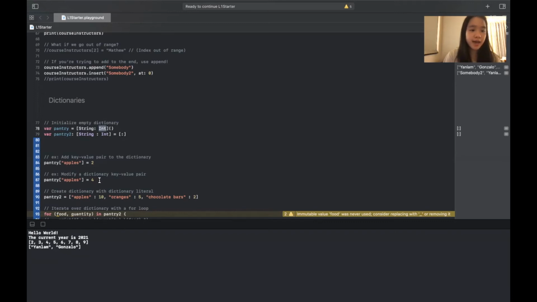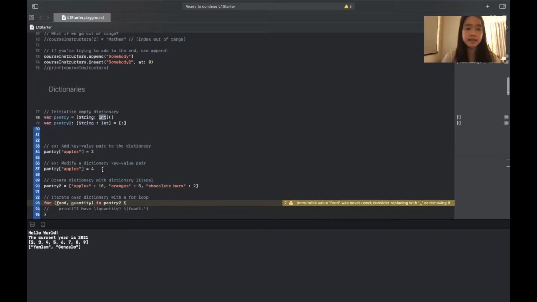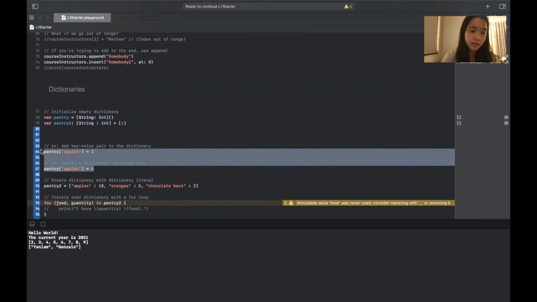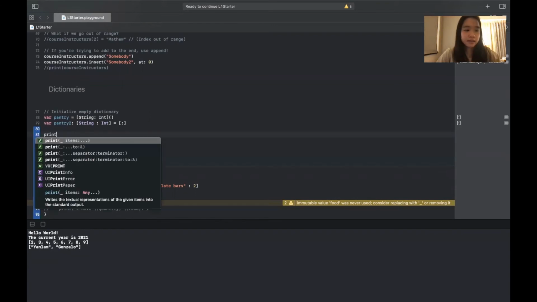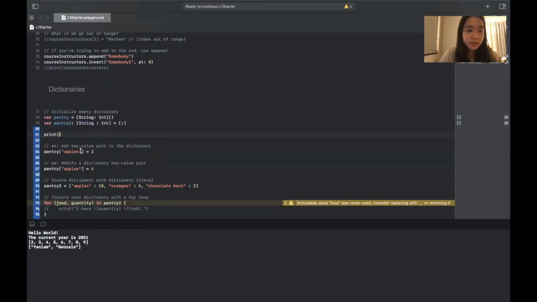So you can add and modify a key value binding using this syntax where you're accessing the key and setting it equal to a value. And we see here, if we actually try to print a value before it is set, then it will show up as nil. And this is saying that the value doesn't exist.